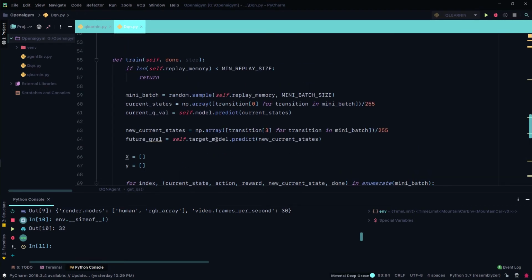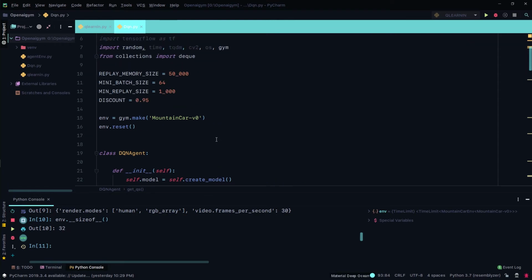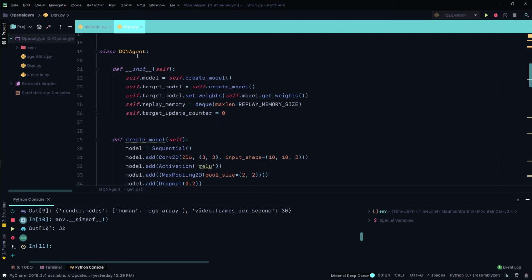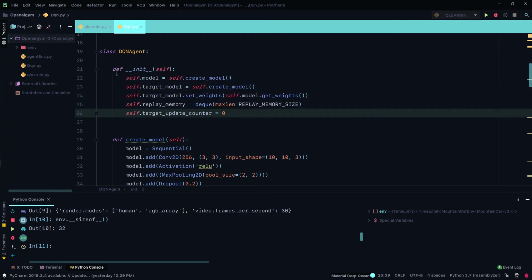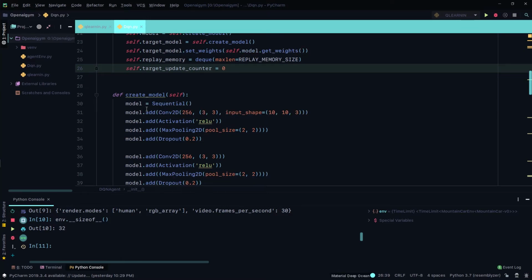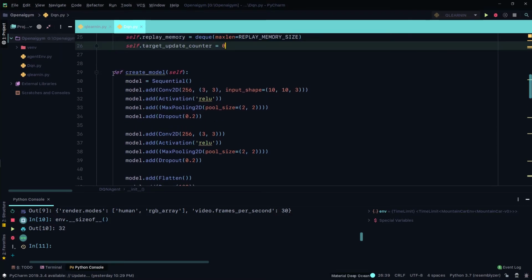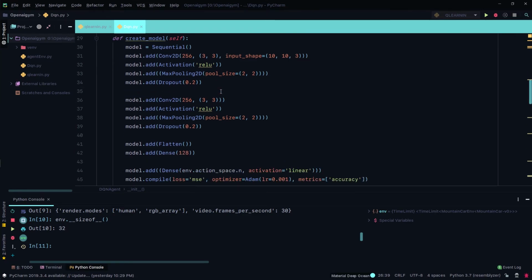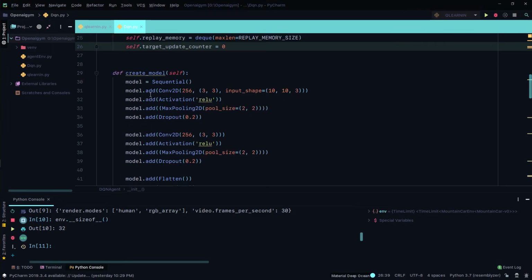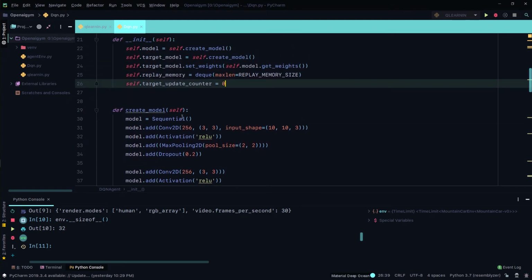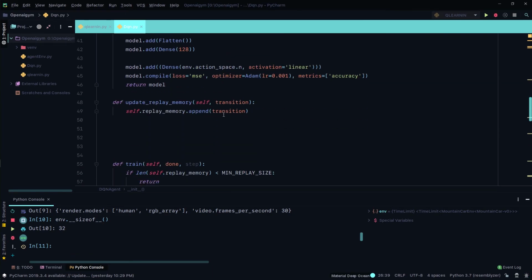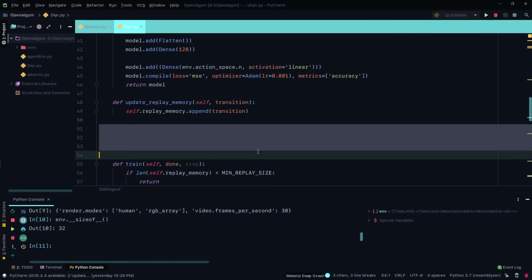Okay, great. So if we look back, what we have done in this new Python file is, we have created a class, we have declared and initialized our class variables, and we have created a few methods or functions. First one is the create model, which is essentially the architecture of our model. For more details, you can look up my video which explains all of this in detail. Okay, great. And then we don't want so much space, we'll just take that off.